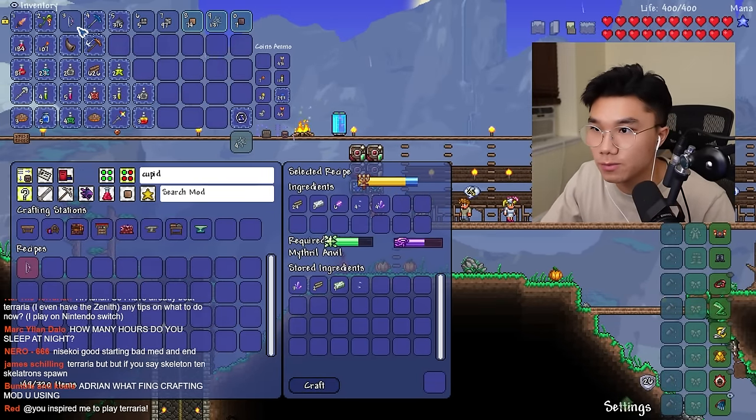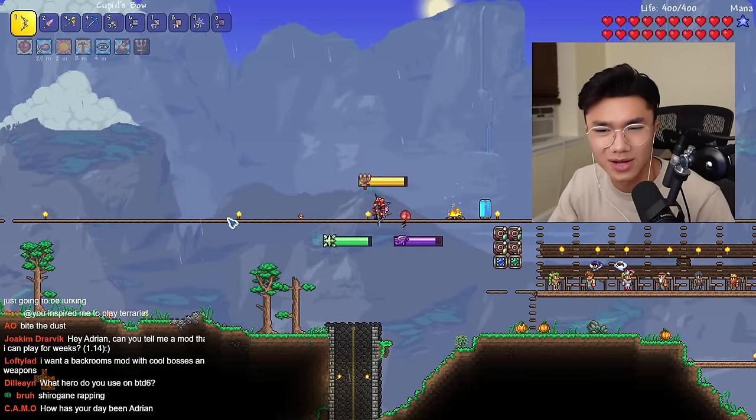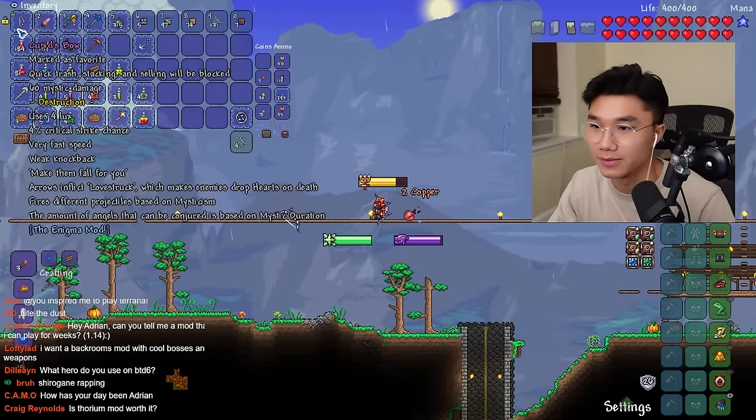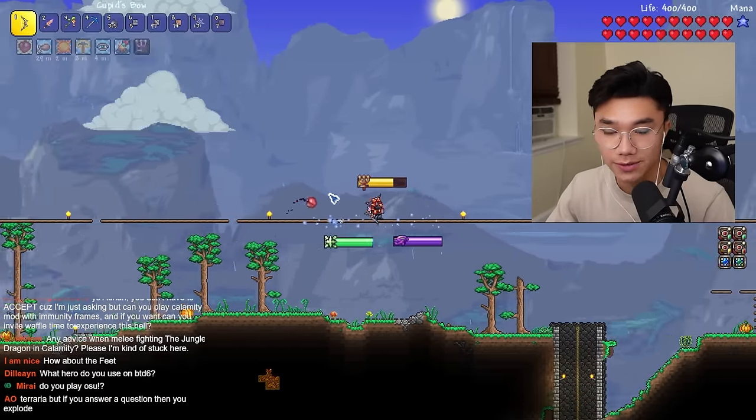New weapon. The Cupid's bow. Let's check it out. First attack. What? Why would you throw the bow? I don't... Whatever. Arrows inflict love struck, which means enemies drop hearts on death. That's pretty cool. Next one.